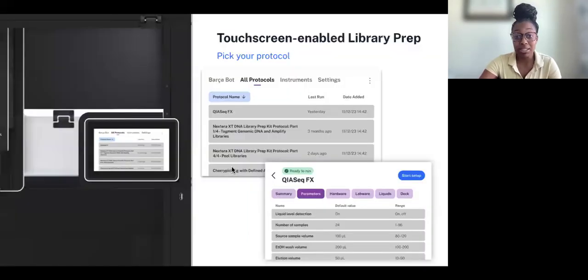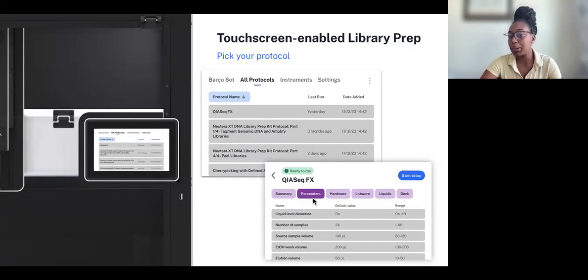So when you are able to download a protocol that's been verified, for example, here let's focus on this QIAGEN QIAseq FX kit that we've partnered with them to develop. You'll see here, which is just zooming in on the actual touchscreen or display that you'll see on the Flex. And if you click on the protocol, you'll see that there are several, so you can have several protocols on the robot that you can use at different times. The actual QIAseq FX protocol, you'll notice a set of parameters.